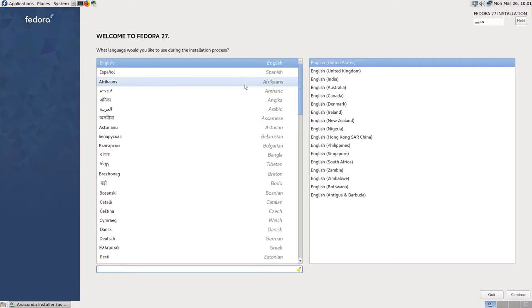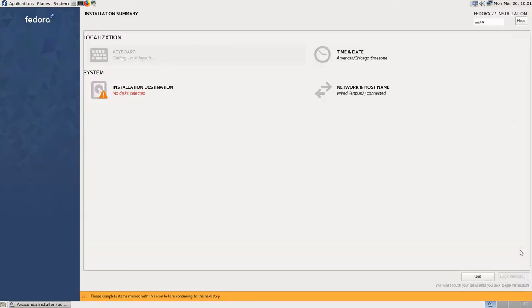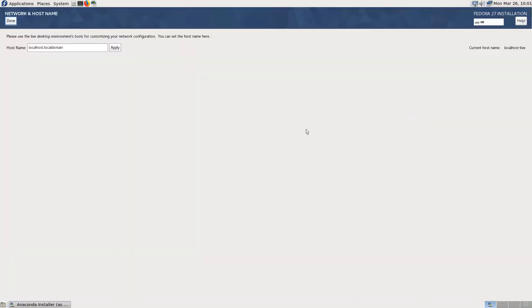And let me go ahead and see that my audio is still working and everything. Okay. Now, normally I just hit enter on the keyboard, but I'll go ahead and do the clicking. Well, earlier it didn't actually do anything. But before I go to the disk this time, I'm going to do the network host name. Okay, localhost at local domain. Now, I've got to name it something. Don't name it too long, or it won't show up.